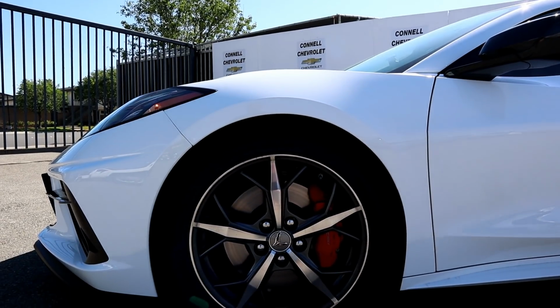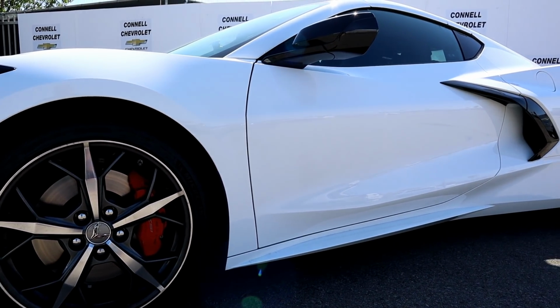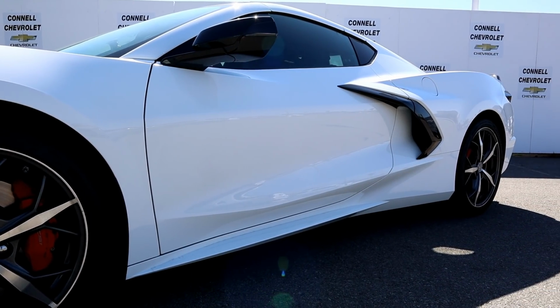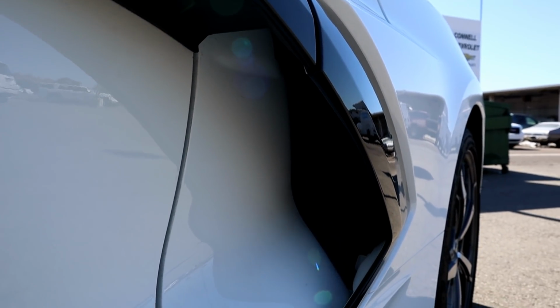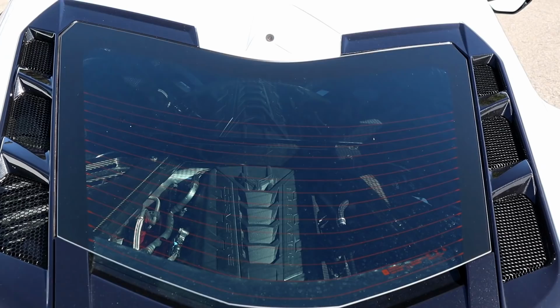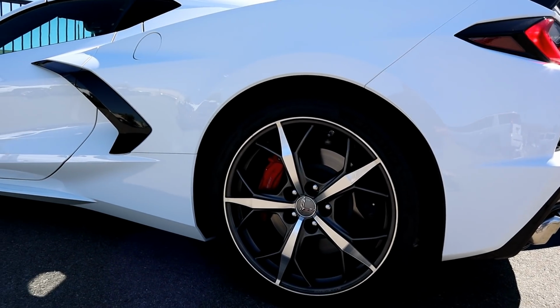These are the 5 Trident spoke wheels. They're 19 inches in the front and 20 inches in the back. Chevy completely hid the door, hood, and hatch release so it wouldn't disrupt the design. The huge side vent's primary function is not only to cool the engine, but to take all that thermal energy created by the heat of the engine and send it out through the vents in the bumper and the vents in the trunk. This Corvette is spec'd out with the 3LT trim level.